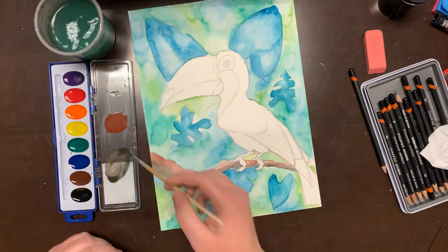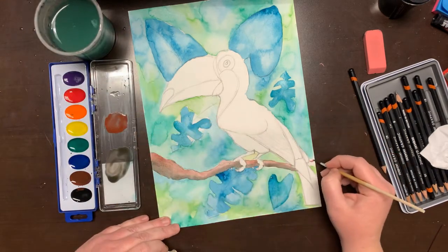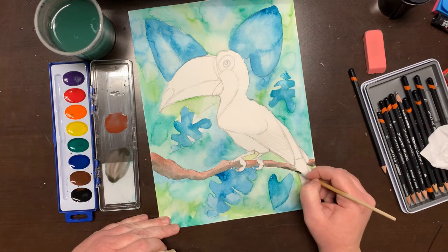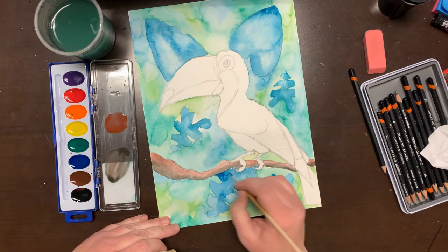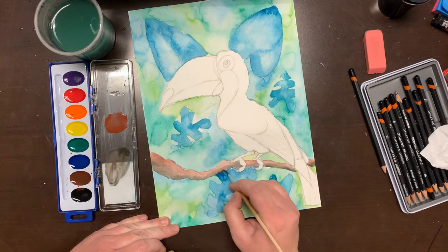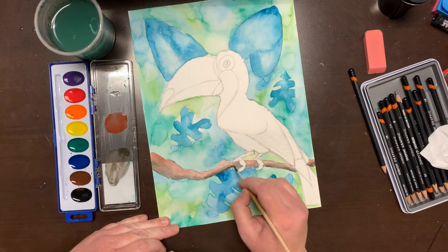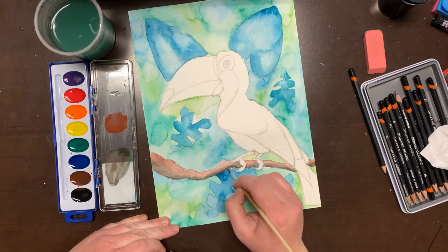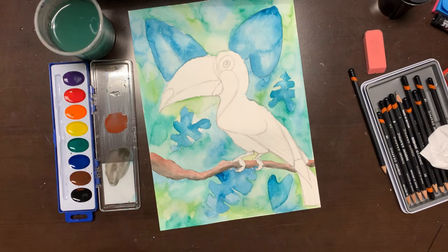Rinse, rinse. Light brown. Right here, get this little. And then our dark brown over here. I'll add a little bit of. Let's add a little bit more dark right around here. Just for a little flavor. Boom!